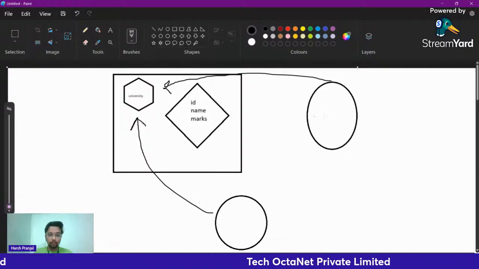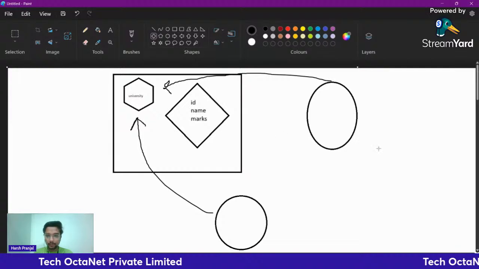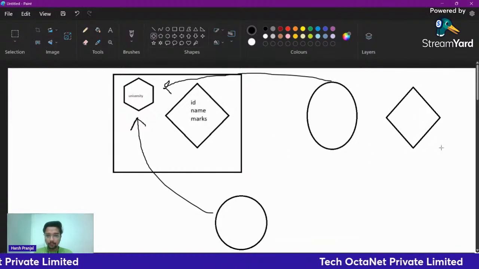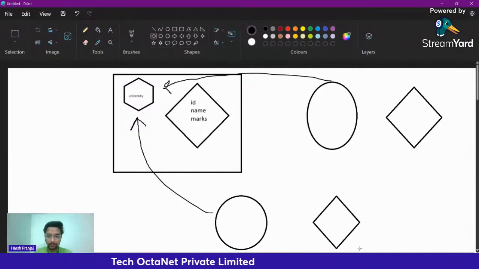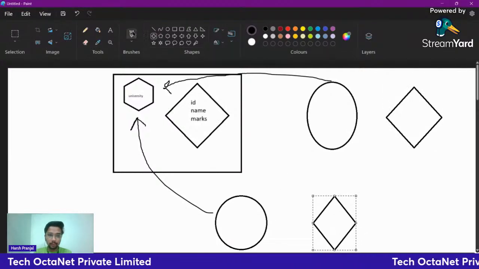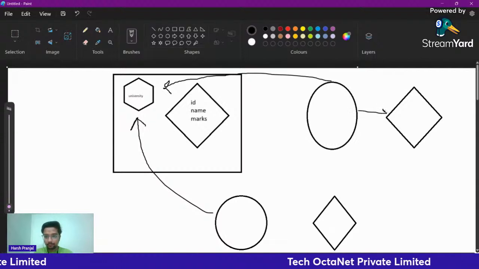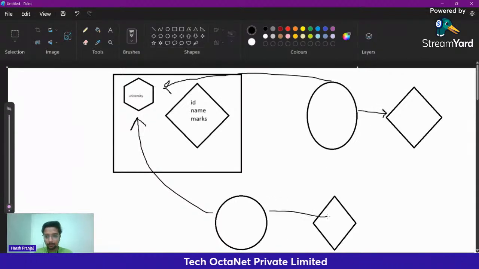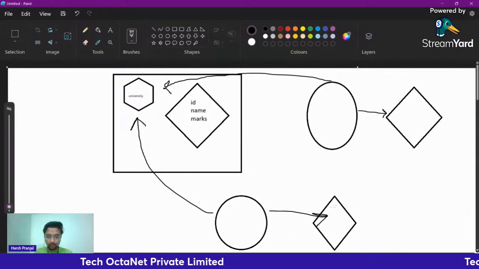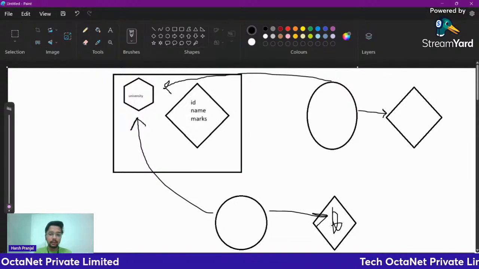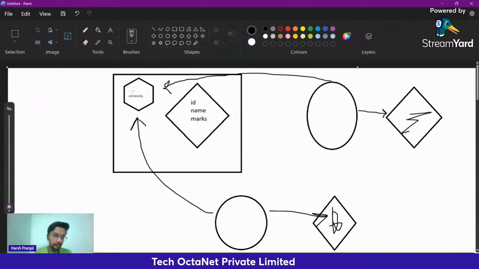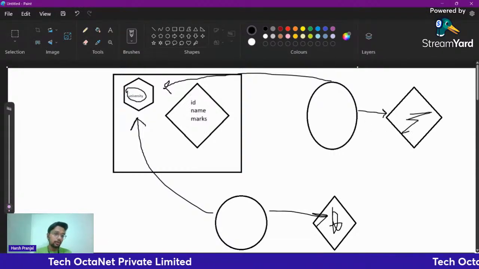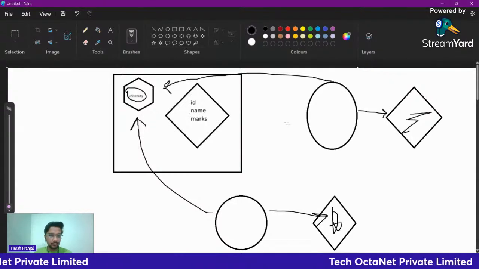But for student one, a separate copy of ID, name and marks was made, and for student two also a separate copy of these values was made. The values inside one copy may differ from the values inside the other copy. But both of them are sharing this university name, so the value of the university must be the same, right?